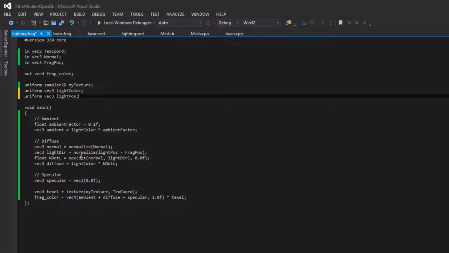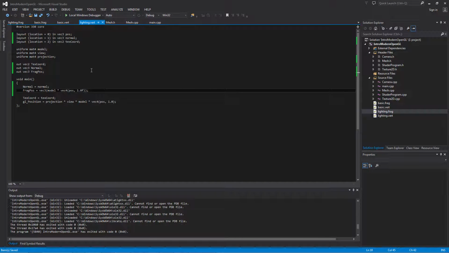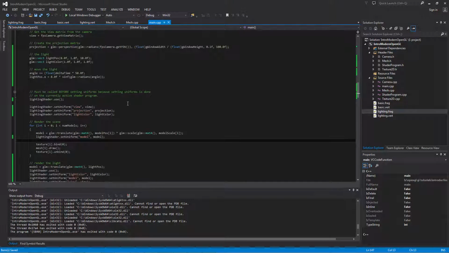So this right here is a uniform that we're passing in only to our fragment shader. We don't care about our vertex shader. We don't need the light position there. We do need our vertex in world space, but we need to pass in our light. So now that it's coming in as a uniform of Vec3, we need to actually set it over here.